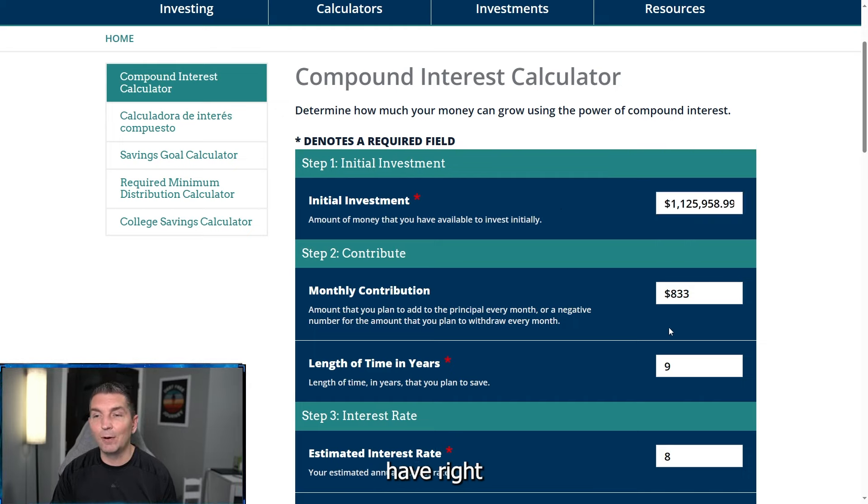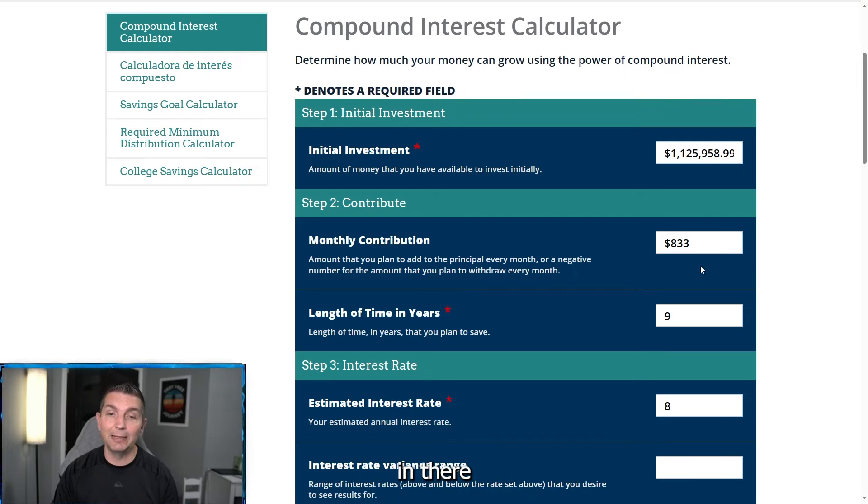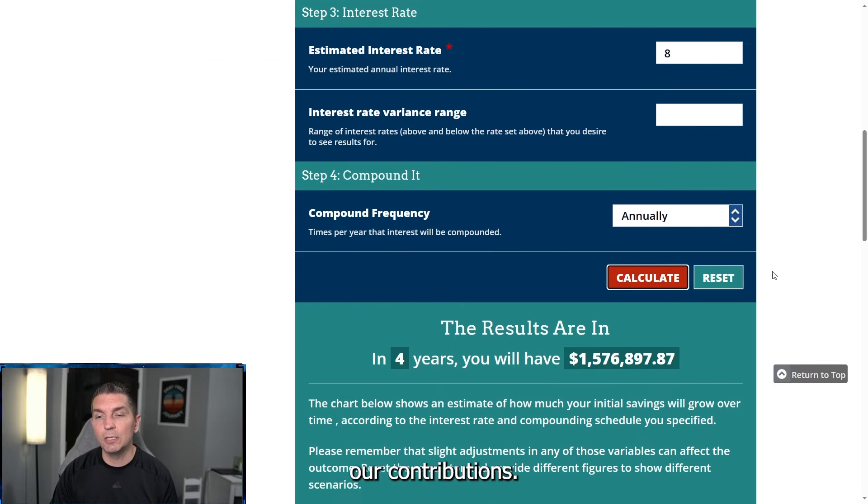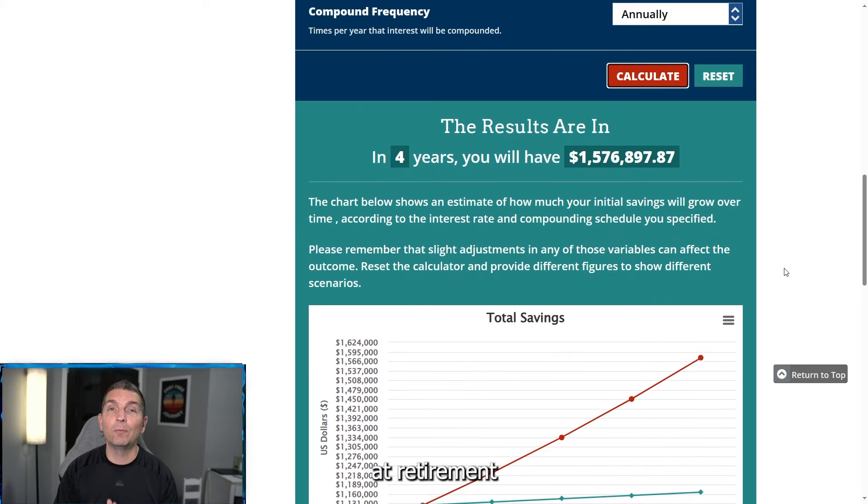And of course we still have those final five years if you're working them. We are at $1.125 million in the portfolio at age 60 — and this is really the power of compounding interest. So let's say we just assume we're still making that $100,000. We're going to put our 10% in there like we have our entire life, with an estimated interest rate of 8% — this could be 9, 10, or 12. Now we're looking at the final essentially 61 to 65, so we'll do four years with our contributions, and all of a sudden it goes to $1.5 million at retirement age.